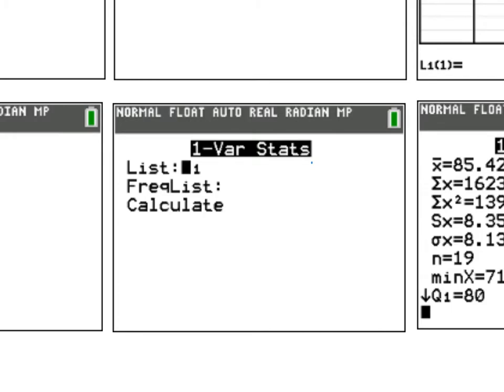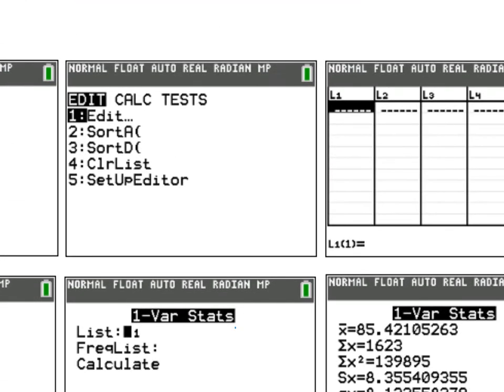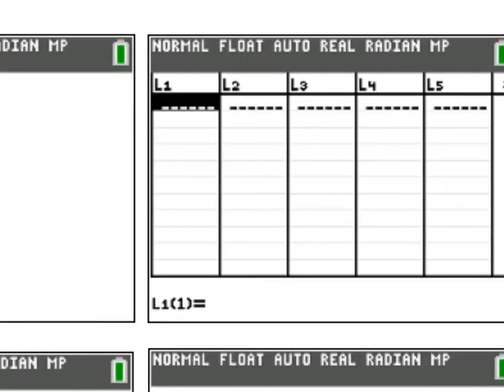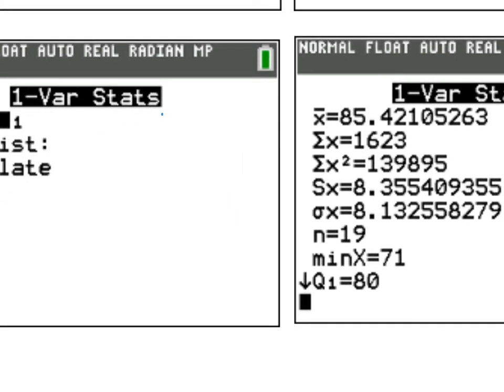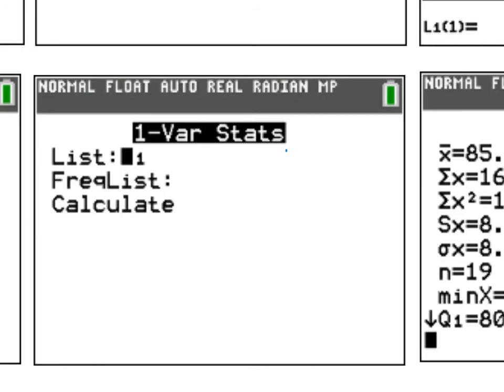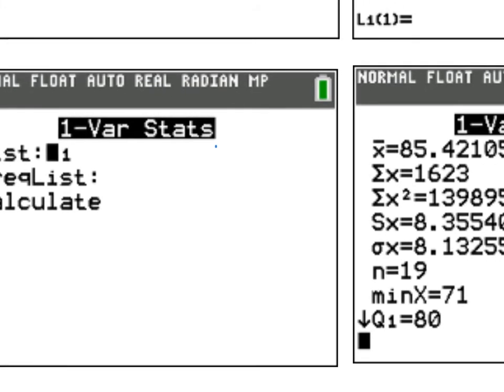What's blinking here doesn't show blinking on my screen. That says L1. This refers to list number 1. If you recall back when we put it in, we put the values in list 1. So we wanted to calculate the one variable statistics for list 1. So go ahead and arrow down to the word calculate and hit enter.